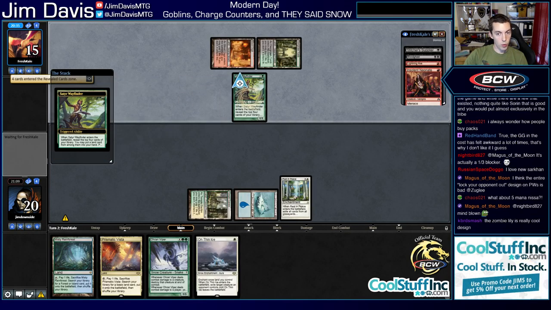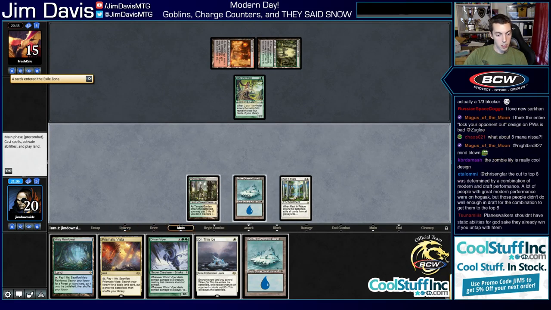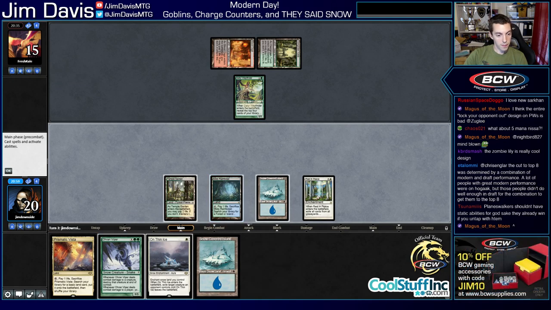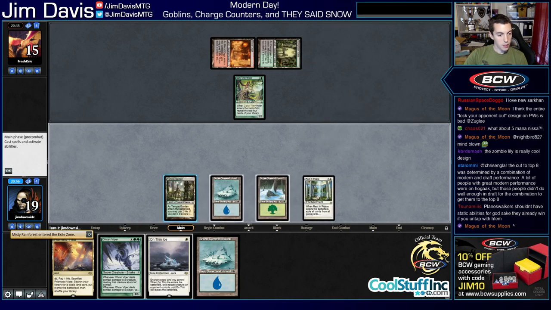The old 1-1 Wayfinder, eh? Missed a land, too? You hate to see it. JK, love to see it. Stupid Hogaak player. Stupid Gacker. Give me that Viper.